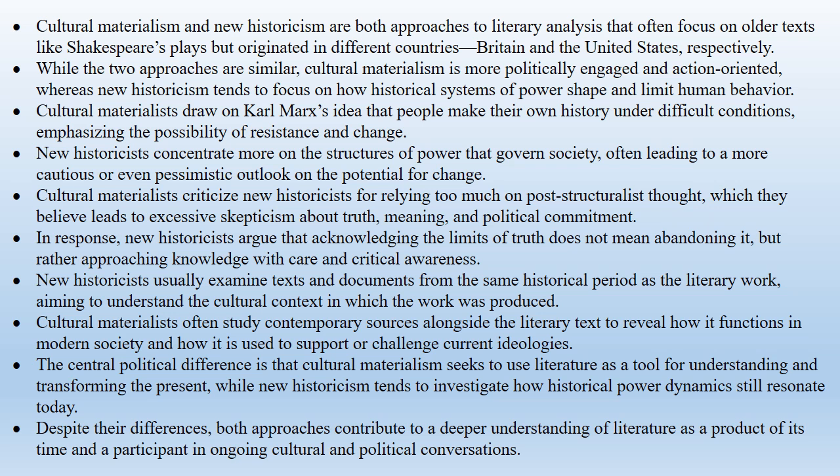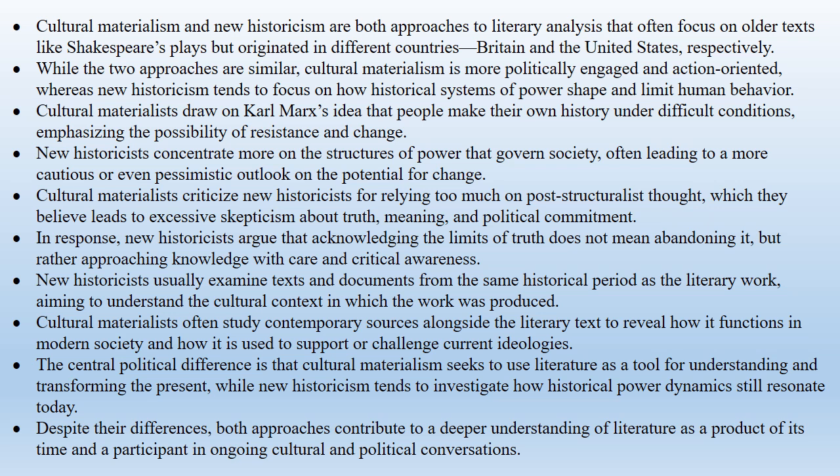First, they quote Karl Marx, "Men and women make their own history, but not in conditions of their own choosing." This means people shape history, but they do so under difficult circumstances. Cultural materialists focus on how people try to take action and make change. New historicists focus more on the systems of power and society that limit people's freedom. So cultural materialism is generally more hopeful about change, while new historicism is more cautious or pessimistic.